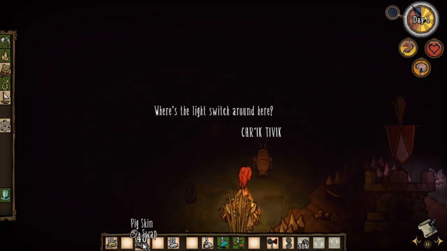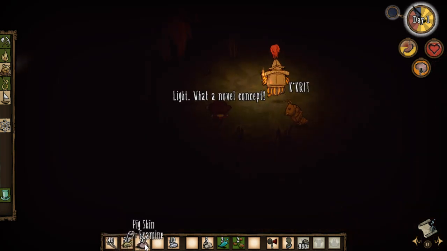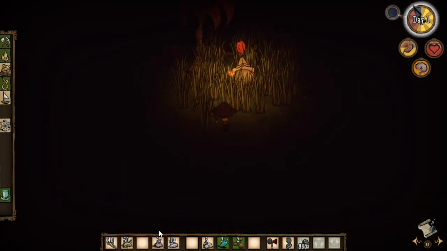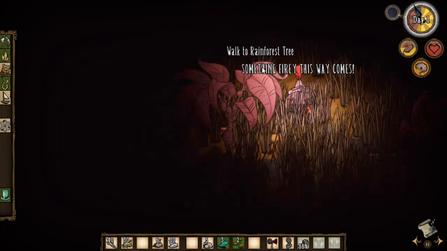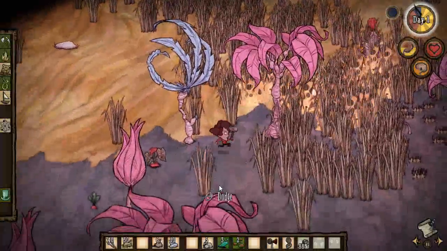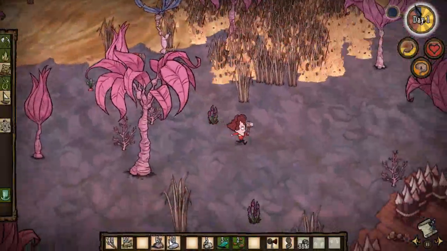Cease your pursuing! Ah, please, I don't want to be hurt. What are you doing? No. No, pig guard, what are you doing? You fool, you're gonna light this whole place on fire! Oh, that's just pleasant.